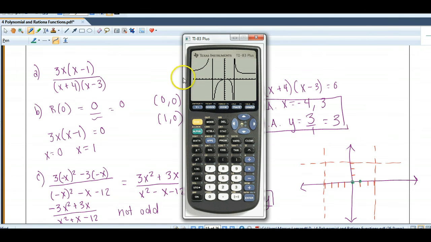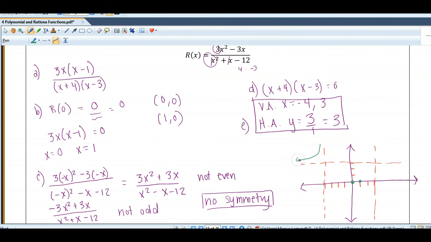Sorry, I was looking for the horizontal asymptote. It is there, but the horizontal asymptote is not drawn. Okay, so there's a horizontal asymptote here. As you can see, the graphs are getting closer and closer to it on both sides. And the vertical asymptotes are drawn, but when you graph it by hand, please don't draw those. Alright, so see here. So it looks something like this. And it is not perfectly symmetrical, even though it looks that way. It actually looks something like this. Okay, because it intersects there and there.